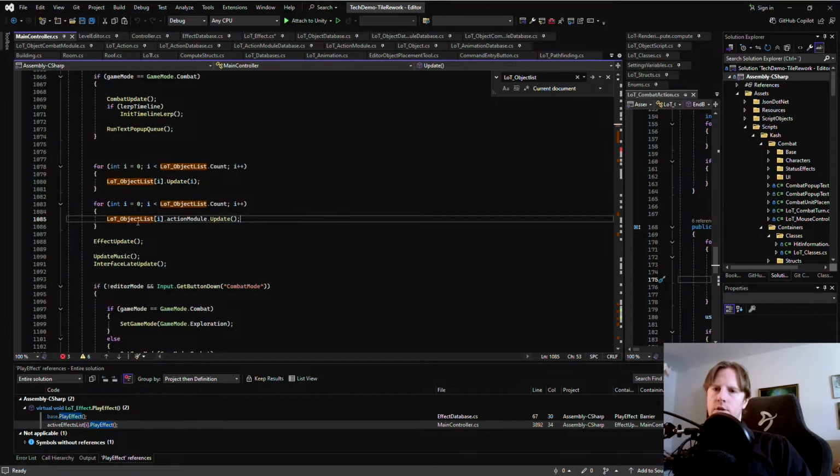And the issue with that is that running this means that we're also running this, because every effect is also an object. So if I just run through object lists, we're also running the effects.